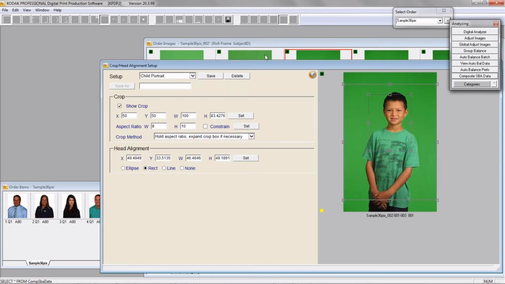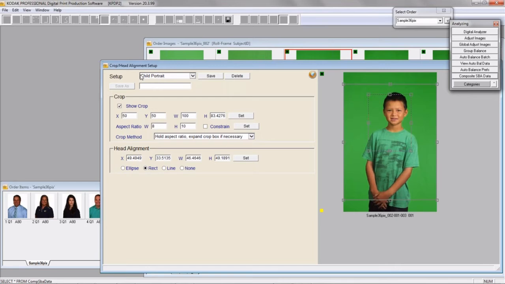The face finding in the auto head alignment and group balance is based on KPARs. It uses the same basic tools, in addition to being able to find the face, right? Finding the top of the head and the chin and the hairline and the eyes and the ears and so on. And if you haven't used KPARs, we could look at that another time in order to show you what happens when that algorithm is looking for a face. But in this case, not only are we using that to find the face, but then we are providing dp2 enough detail to understand what I want my relationship of the face to be to the crop I'm using.